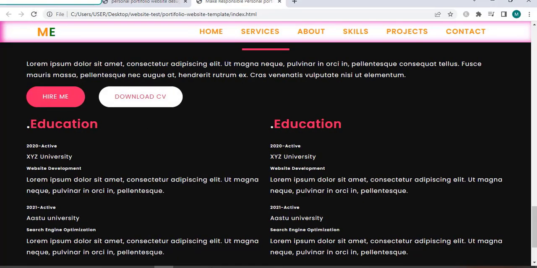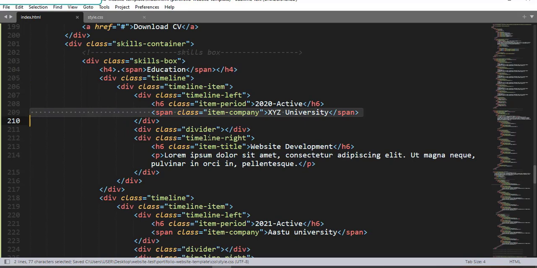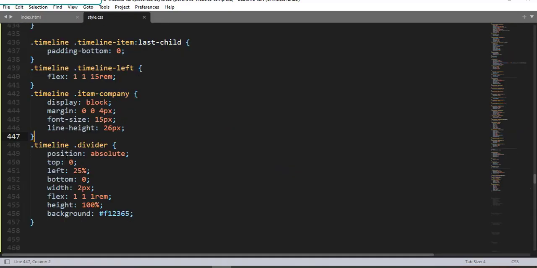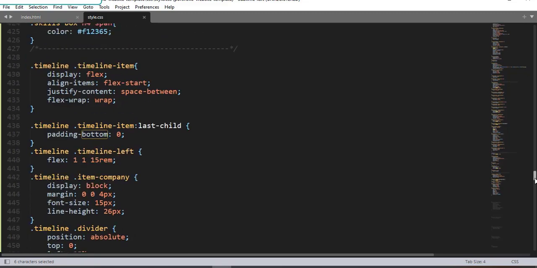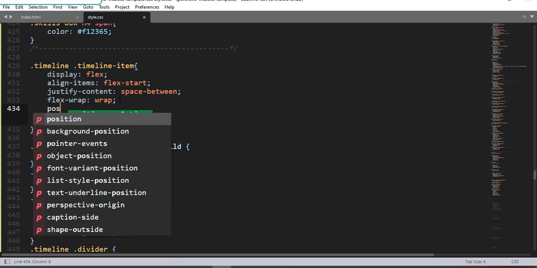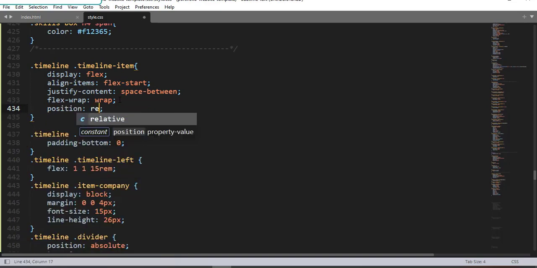Alright, here we have. Now using this class selector divider right here, now let me draw a vertical line. So to do this, we have position absolute, top 0, left 25%, and bottom 0. If the position for the child element is absolute, the position for the parent element should be relative.